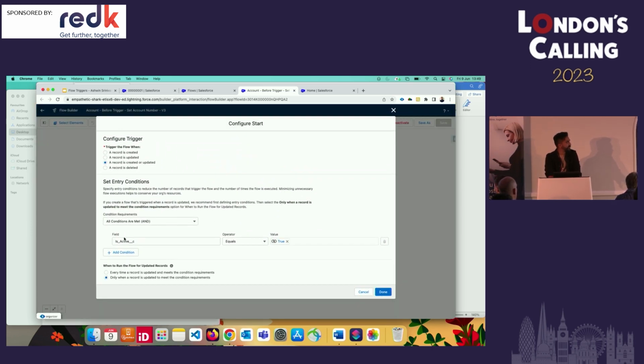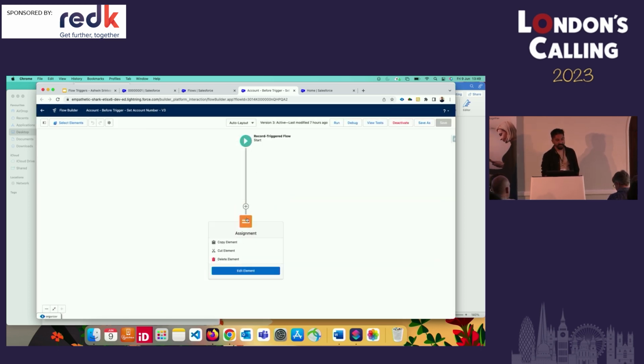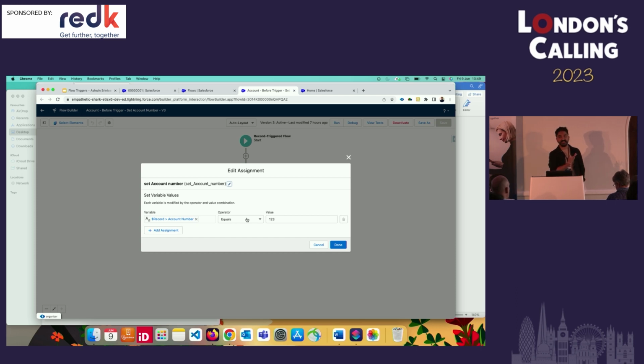All I'm doing is checking if the account is active. The key thing, as I mentioned in the presentation on the slides, is to use the entry criteria to see if it is a changed element, rather than having checks inside the flow. So I've done all the checks outside the flow, and all I need to do is just this. It saves in the database.